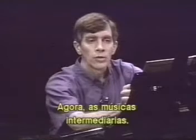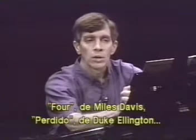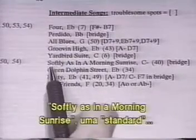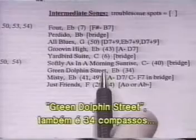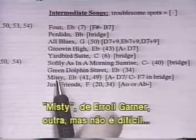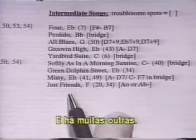Now in the intermediate song area, Four by Miles Davis, Perdido by Duke Ellington, All Blues by Miles Davis, Groovin' High by Dizzy Gillespie, Softly as in a Morning Sunrise, that's a standard tune. Green Dolphin Street, that's a standard tune, 34 measures. Misty by Erroll Garner, that's a standard, but it's not a difficult standard. Just Friends, that's another standard, and there's many, many more.